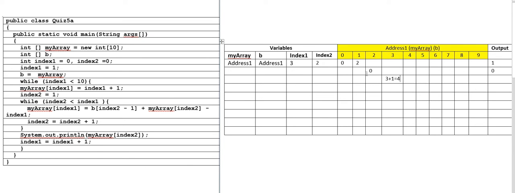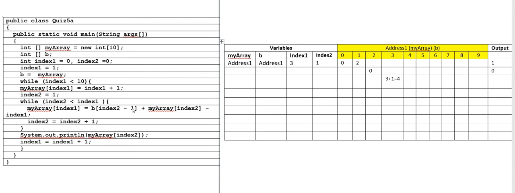So after updating this, we do another assignment statement. So we update the value of index 2 to 1 in that case. So now we're checking whether the value of index 2 is less than the value of index 1. Yeah, 1 is obviously less than 3, so we move on to this part and we're updating the value of my array at index 1. So updating the value in this one.